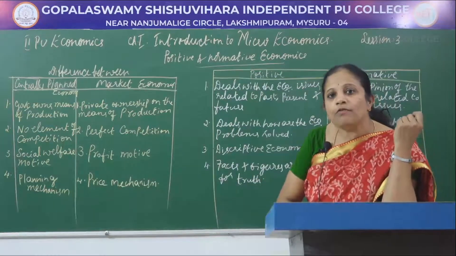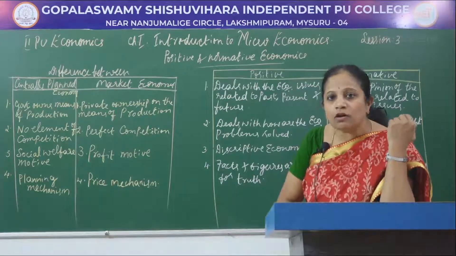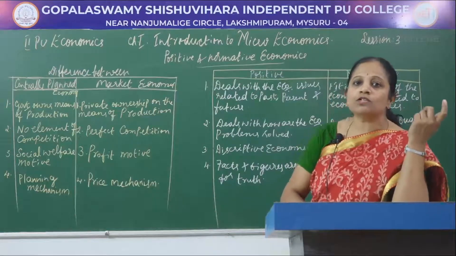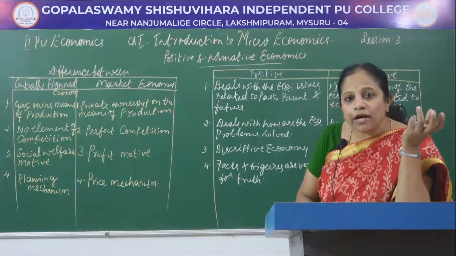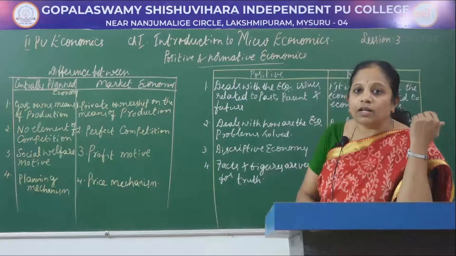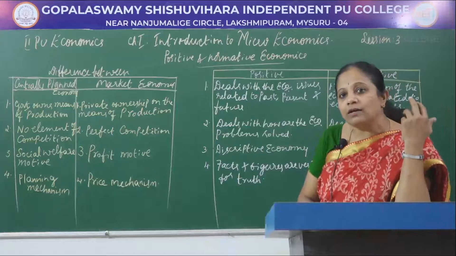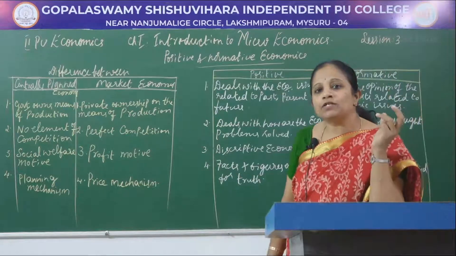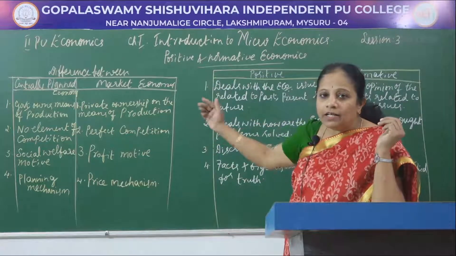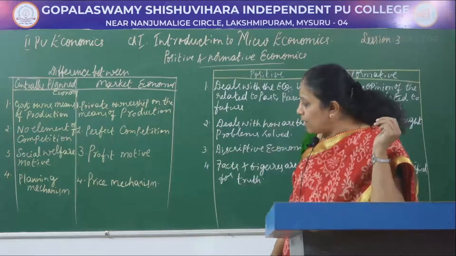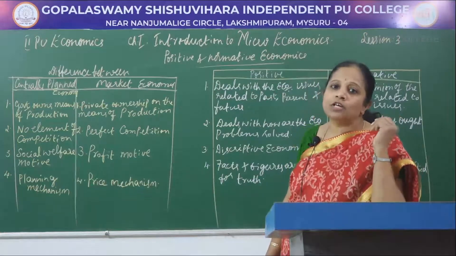When dealing with what to produce, we also learnt that the economy decides whether to produce capital goods or consumer goods. Consumer goods are those which reach the consumer as a final product and are manufactured for the ultimate benefit of the consumer. In the case of capital goods, these goods are yet to undergo the production process — once produced, they pass through the production process and then become consumer goods. The market economy decides about the price mechanism and what type of goods are to be produced and in what quantities.